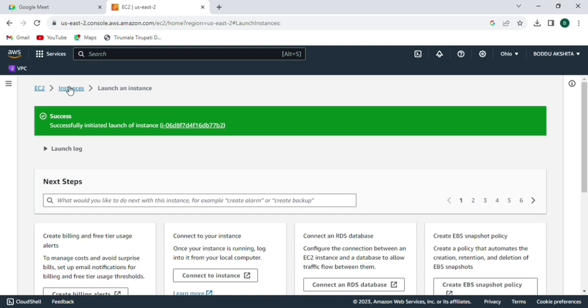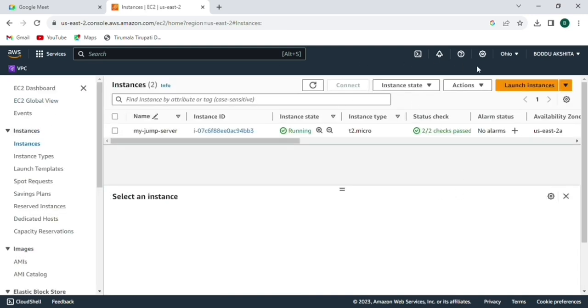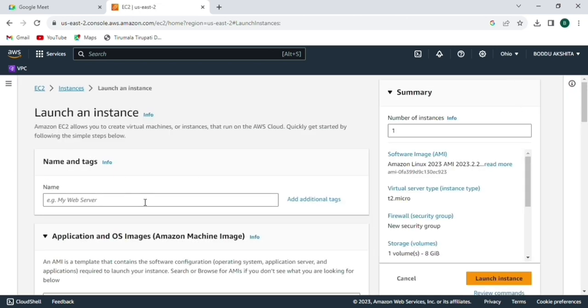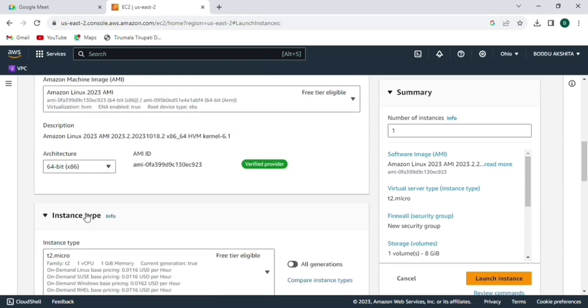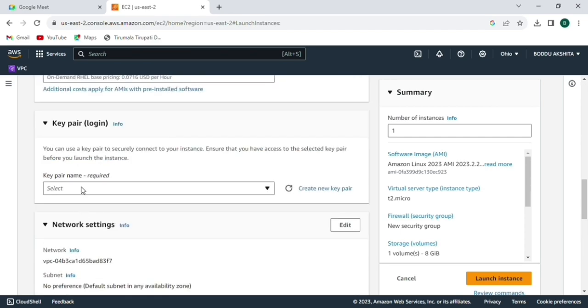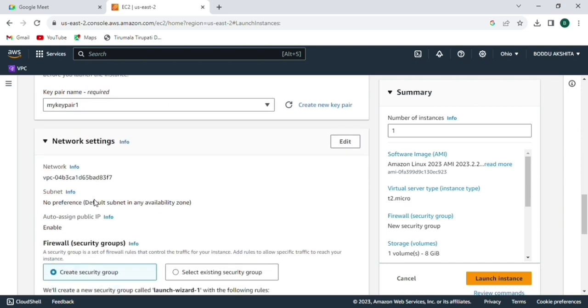After that, we have to go to instances and create the second PHP instance. This will take some time, so let it take. By the time, we launch the second instance. Give the name as my PHP app server 2. Amazon Linux, instance type t2.micro, key pair as it is, key pair 1.